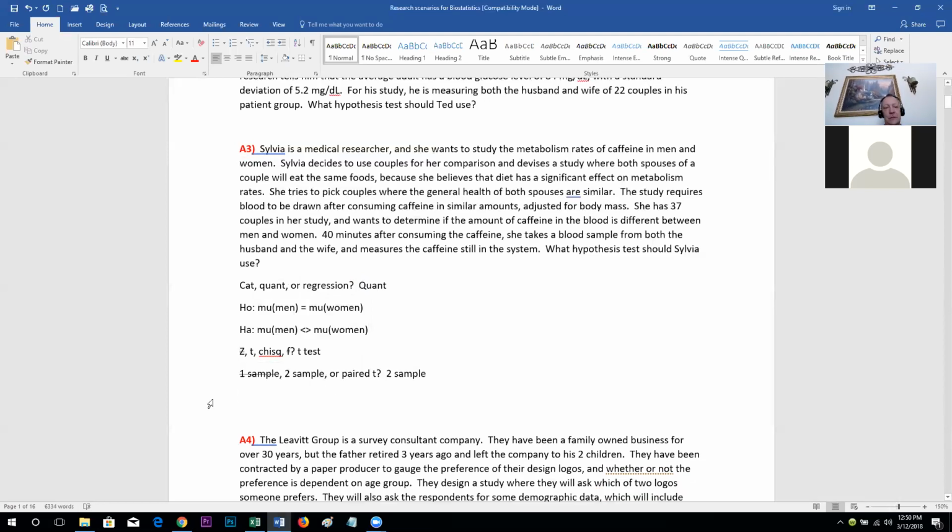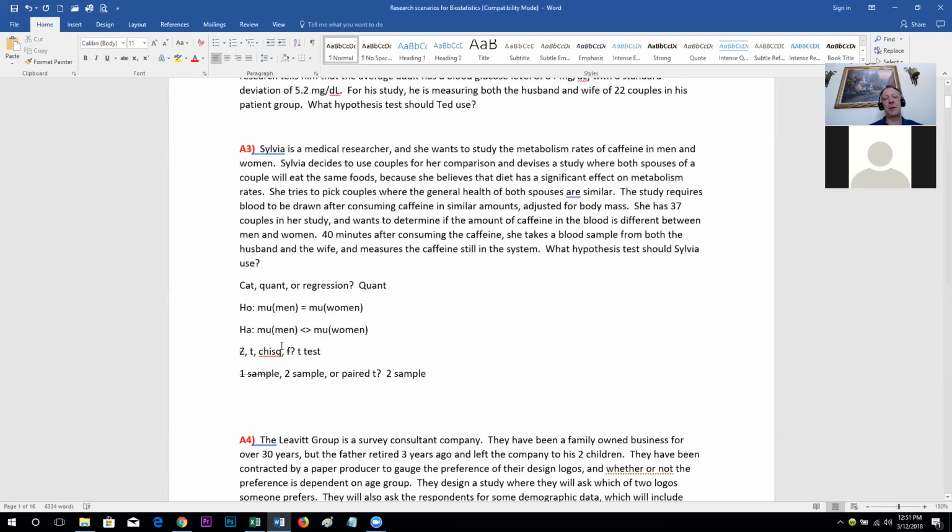So mu is the mean, n is the sample size, d is the difference, and sigma is the population standard deviation. But out of z, t, and what's the other one between t and f? Chi-square. What is that exactly again? That's what we're going to learn. If we're not learning it this week, we'll learn it next.